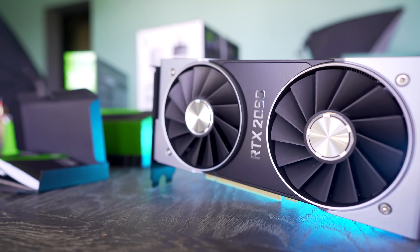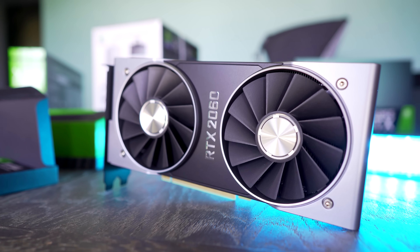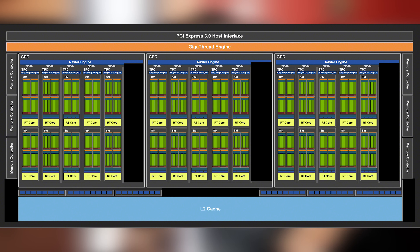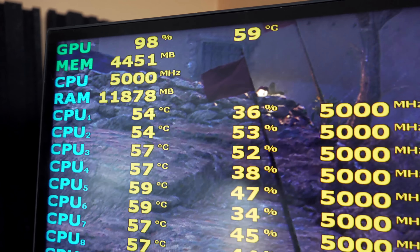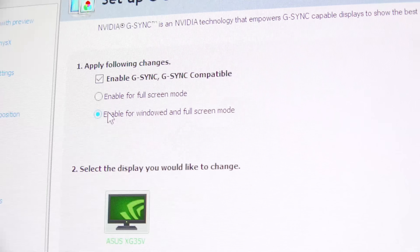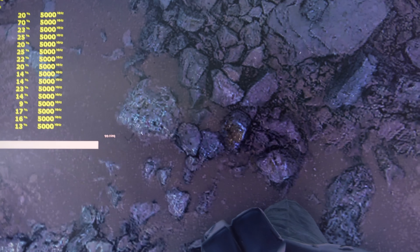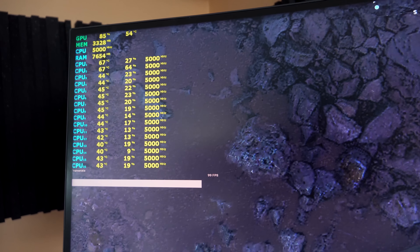The Founders Edition card makes up for the lack of two gigabytes of VRAM with its build quality, thermals, and overclocking headroom — you can comfortably overclock it without the card getting hot or noisy. You are paying extra for the silicon, which many wouldn't need, but you do get DLSS support and ray tracing support, which is starting to make its way into games. Quake 2 recently got a massive ray tracing update, Battlefield 5 is playing smoother, and the G-Sync compatibility on the ASUS XG35 1440p ultra-wide 100Hz monitor worked flawlessly with Adaptive Sync — a great bonus from NVIDIA that was long overdue.